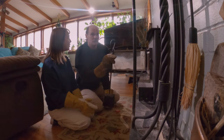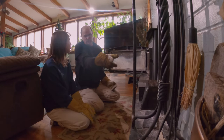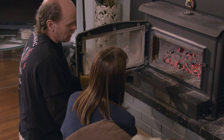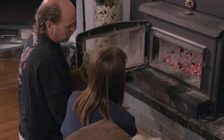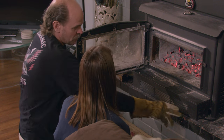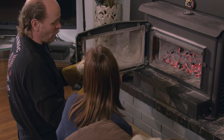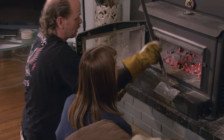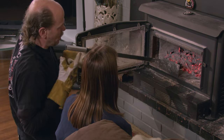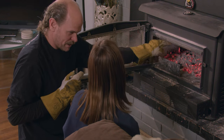So how did you make this tool? After many a days being frustrated, trying to deal with the stupid shovel, I was like, there's got to be a better way to clean the stove. And I just got done doing some concrete work around the house. And the hoe that they use for concrete is similar in design to this. But a hoe has holes in it, for mixing concrete. So there'll be a hole here and a hole there, and they're usually taller. So a hoe wouldn't necessarily work in this because we're only working with a small amount of space.